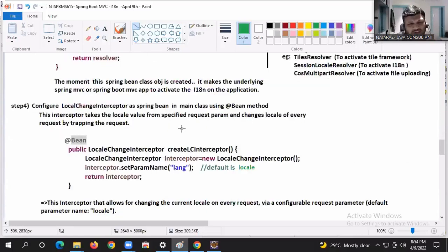You configure the interceptor, you seriously configure the interceptor. Why? That will activate internationalization. But this helps us to change the locale from request to request. Got the point?